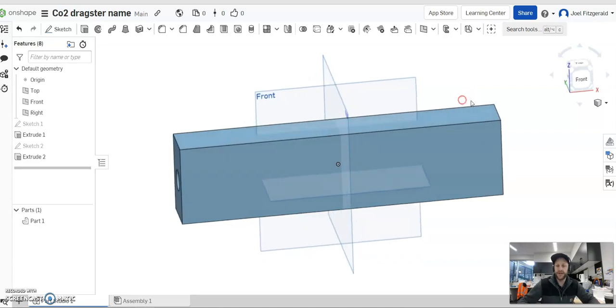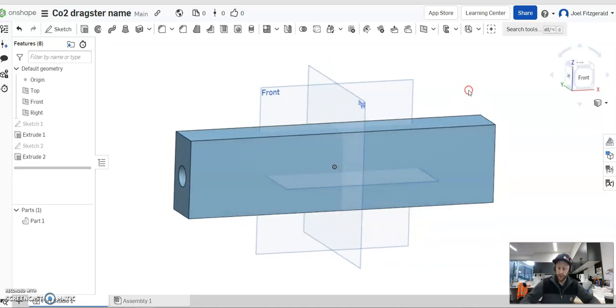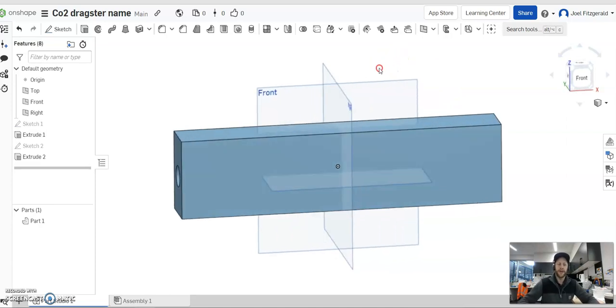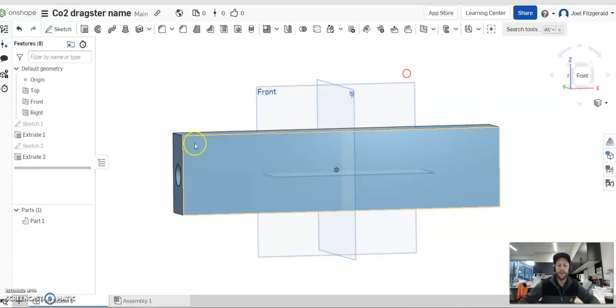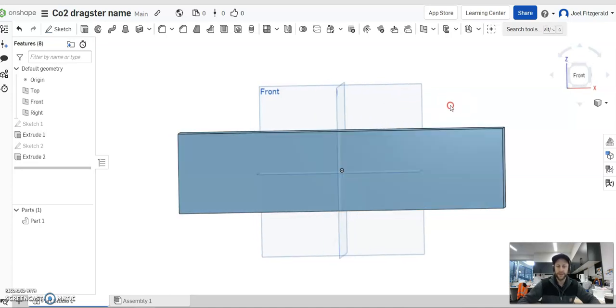Once you've completed this stage of the design, it's super important that you have spent some time sketching and designing your CO2 Dragster. You should have a number of pages of concepts down to your final design. Your final design should have some dimensions on it, so you can work from it. Please don't just start mucking around with this. You should have a clear plan, which is based on your sketch designs.